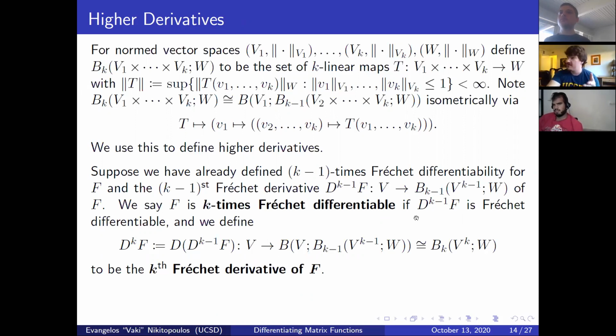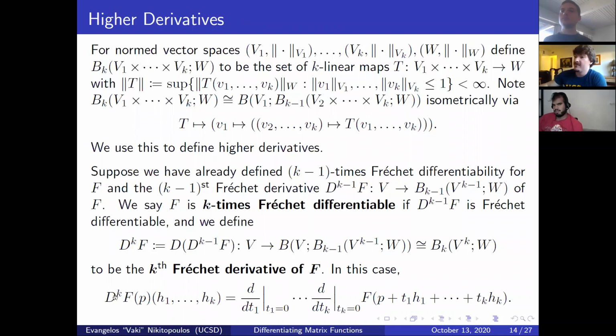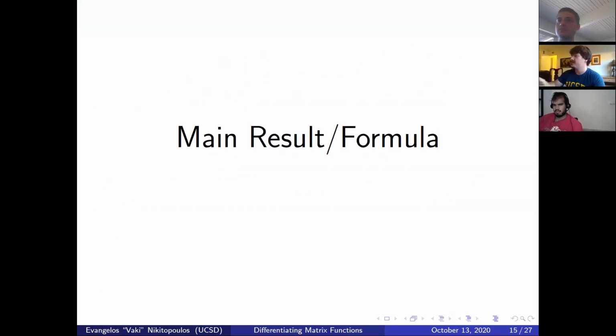This is hard to digest, but the formula you might want to keep in mind is the following. If you have the kth derivative at p in the directions h1 through hk, then this kth directional derivative formula is the one you should think about. So it's basically the somewhat intuitive kth derivative. Again, it's a little annoying when you do higher derivatives, but this is the notion that I'll be using whenever I state stuff. Okay, are there any questions up to this point?